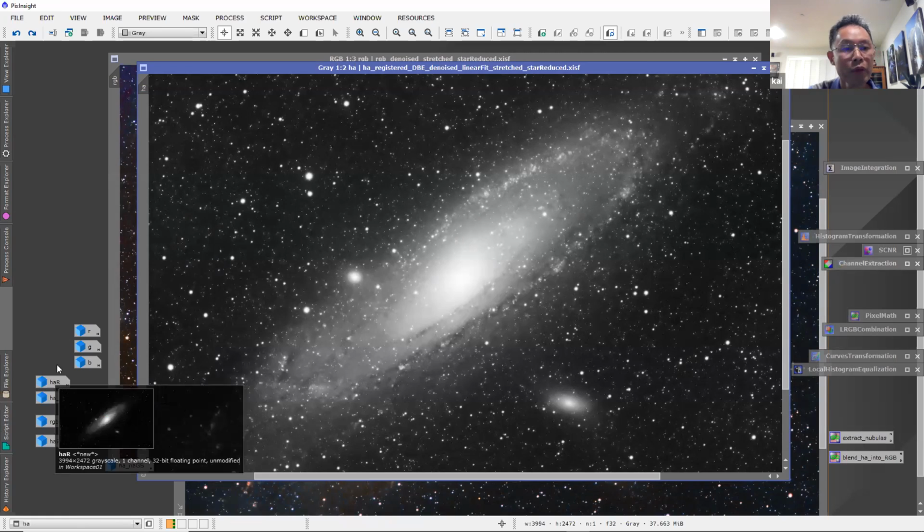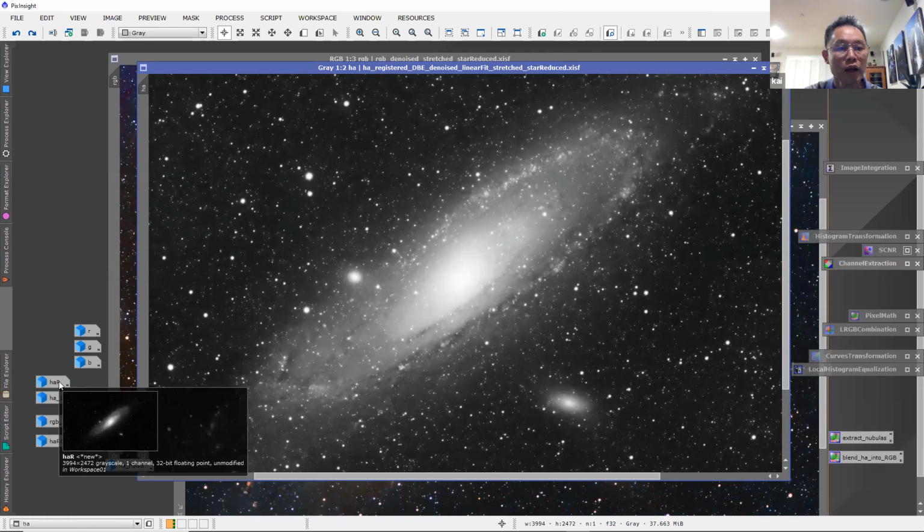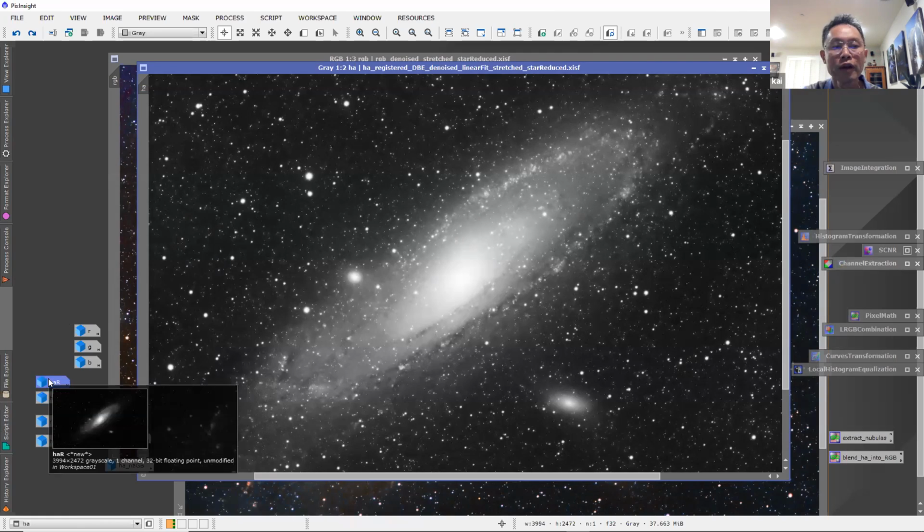Now, actually, another cool thing is that, remember I told you there is the multiply operation. What multiply really does is that it won't show up if both the red color and the H alpha color are not present together. Remember, only if both sources are high.